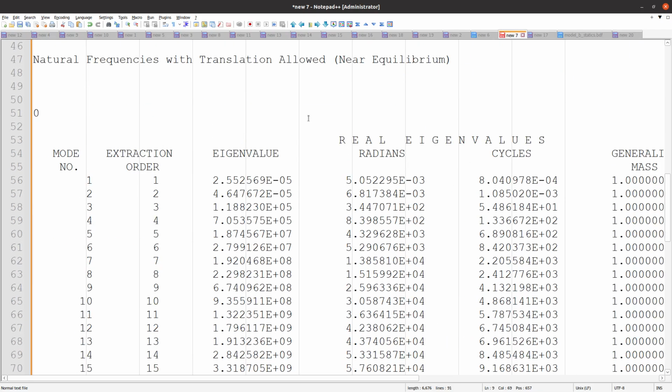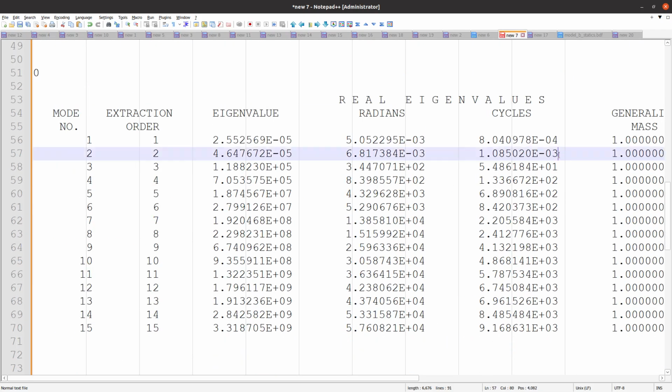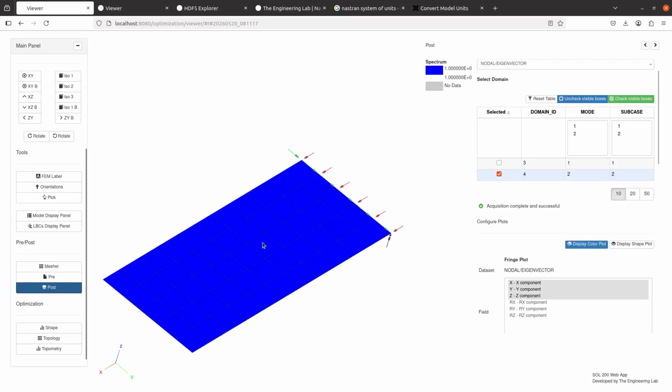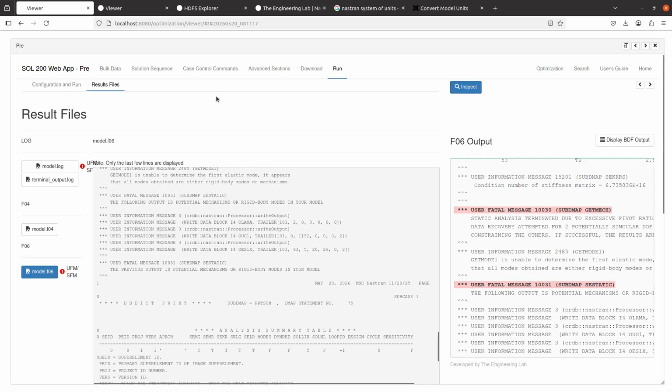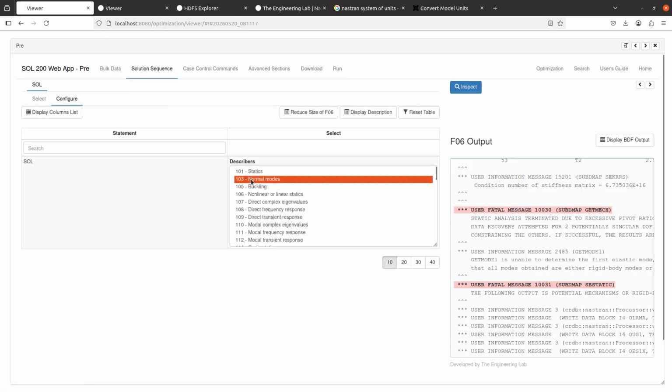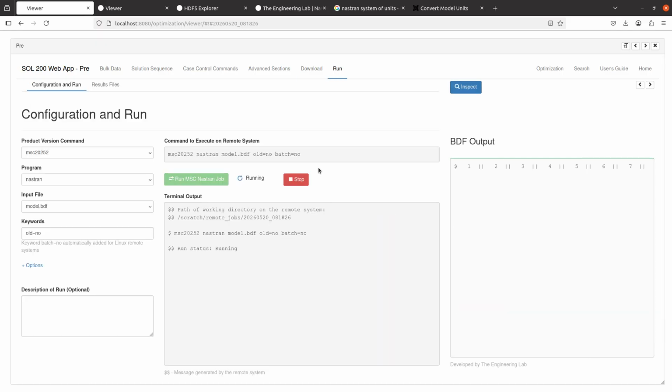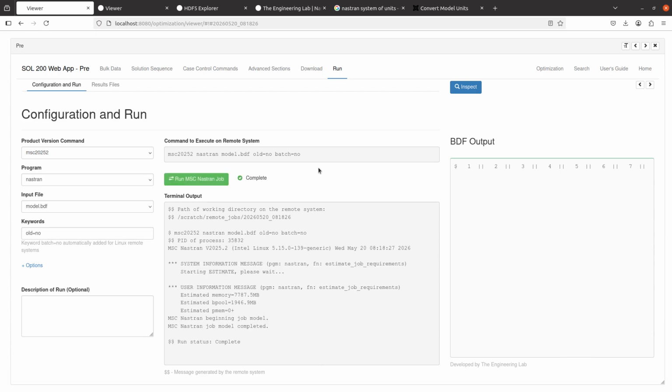So let's suppose that these mode shapes are not automatically here. Let's switch to normal modes analysis, so SOL 103, and let's rerun this.